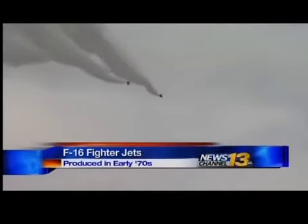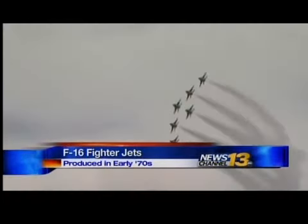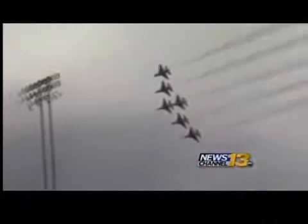Thanks, Scott. The Thunderbird from that crash was actually an F-16C model. F-16s are the primary vehicle used by the United States Air Force and the U.S. Air Force Thunderbirds. The F-16 was introduced back in the early 70s, and more than 4,500 units have been built since being approved in 1976. New and improved versions have been used ever since. The F-16 is scheduled to remain in service with the U.S. Air Force until 2025. The latest F-16C and D models cost around $20 million apiece.